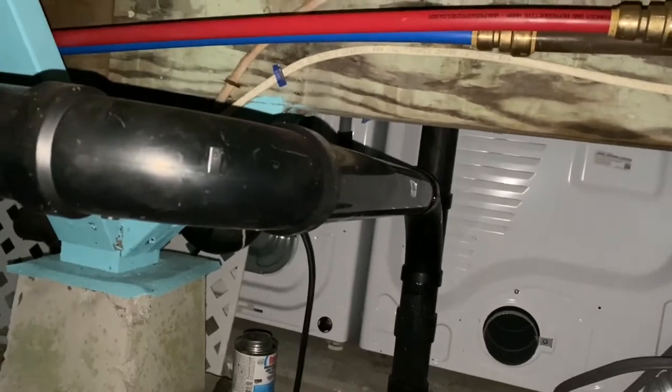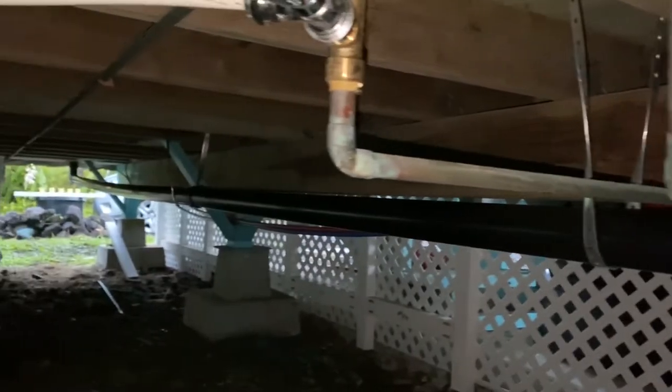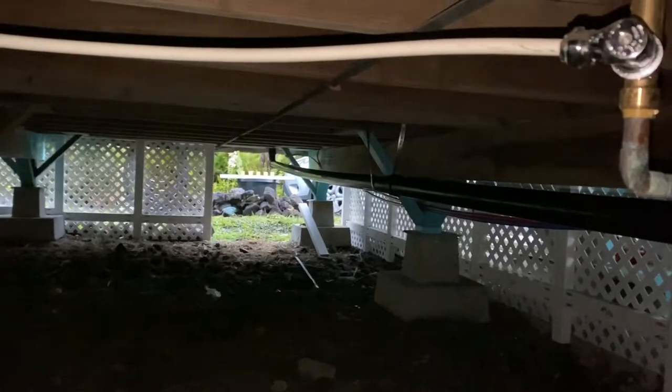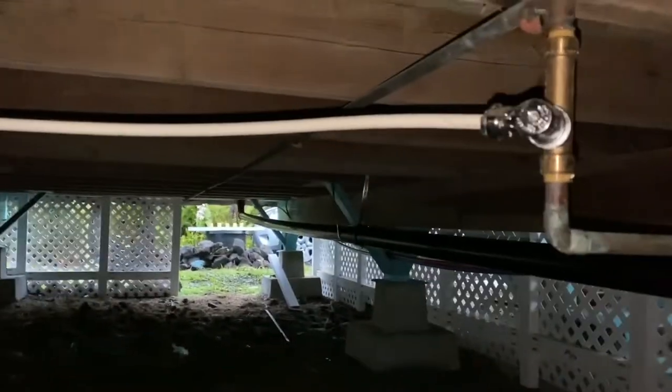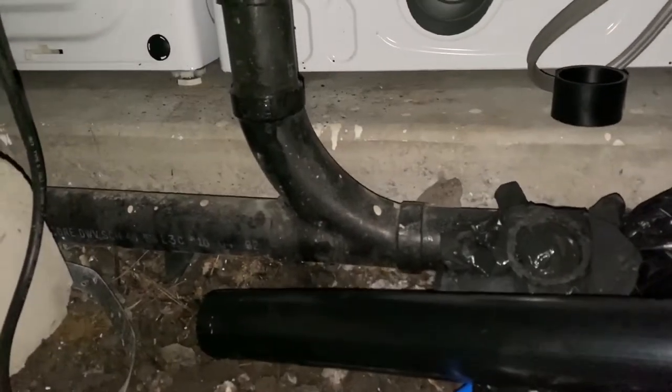Okay, so everything is glued together now. I put one strap here. I'm going to add a couple more on the distance down there. So this is all done. This drain is fully in. The sanitary tee down into the main drain from the sink, another sanitary tee, and then that line goes down all the way to the catchment. This is the main drain line for this side for the kitchen, I guess, and washer and dryer.